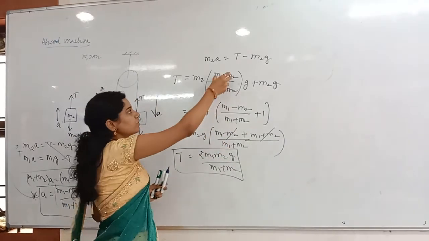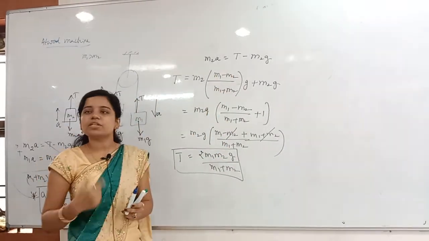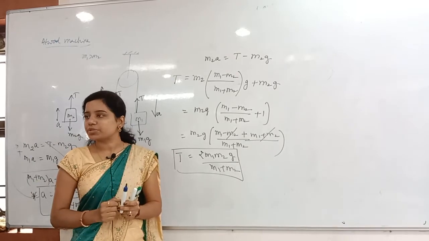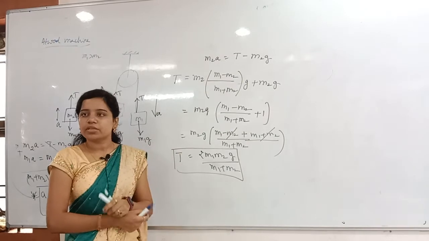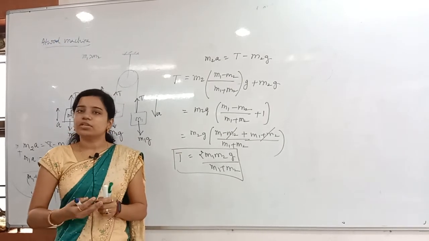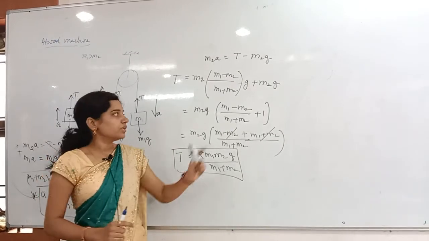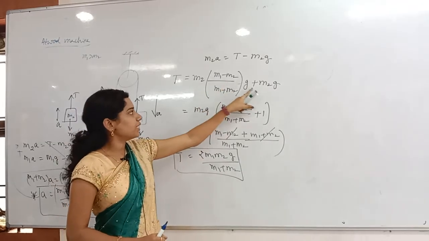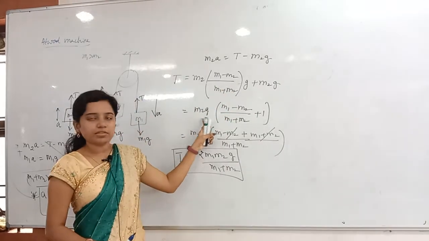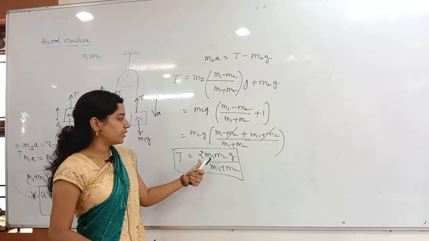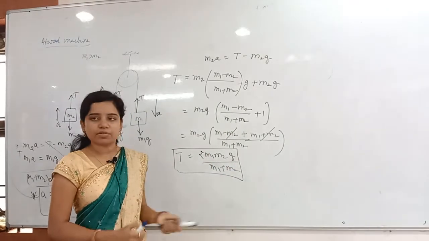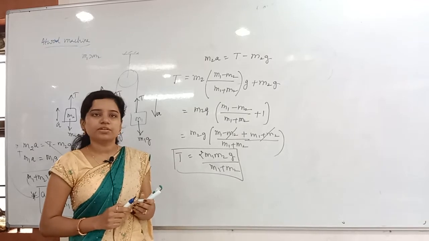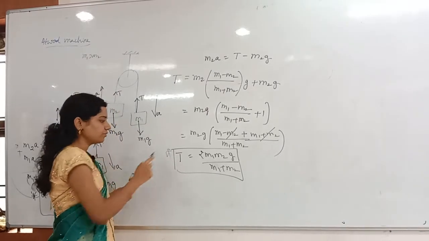So this difference always depends on whichever mass is greater, that will get plus. Here m1 is greater, so only m1 minus m2. If m2 is greater, then what will we do? m2 minus m1, that is easy. So here I substituted that and then I took m2g outside and took the LCM, cancelled everything, then we got the tension as how much? 2m1m2 into g by m1 plus m2. Everybody understood, right? Very important formulas, both are very important.